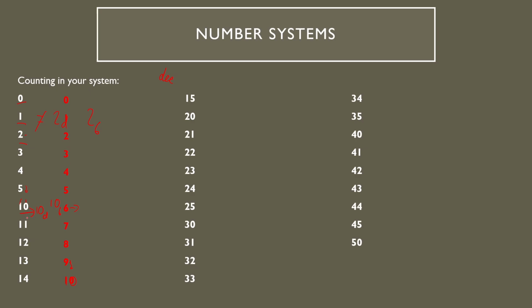Moving on, you'd count up to 1 1, 1 2, 1 3, 1 4, 1 5, run out of digits again, increment the 6's place to 2 0, 2 1, 2 2, and again, none of these are actually 20, 21, and 22. In fact, they're 12, 13, and 14. And so on up until you reach decimal 30, base 6, 5 0. This can keep going for an infinite number of symbols. You can keep adding stuff, and just like how you can pad zeros to a decimal number, you can pad zeros, quote unquote, to your base 6 number.